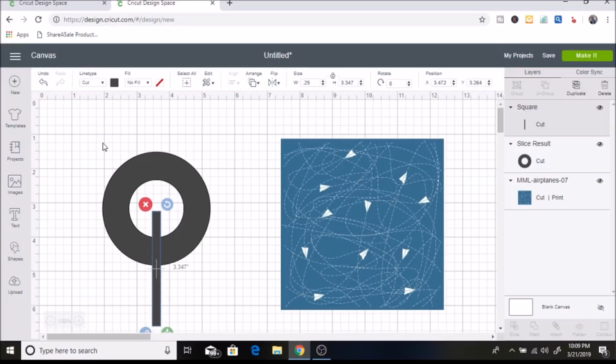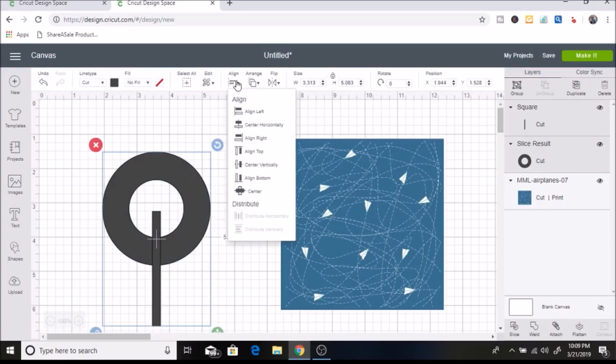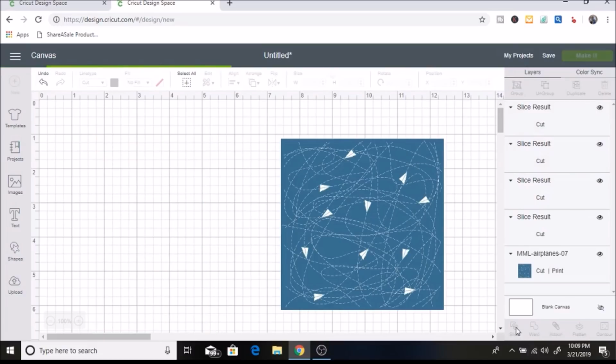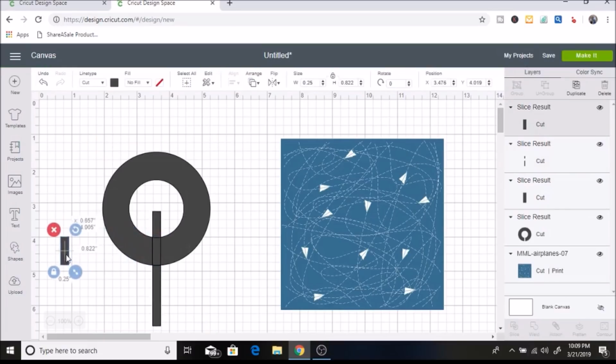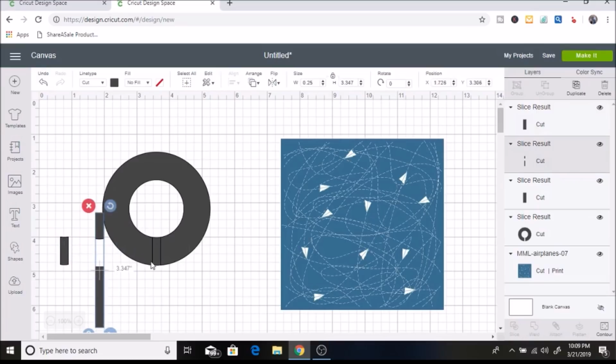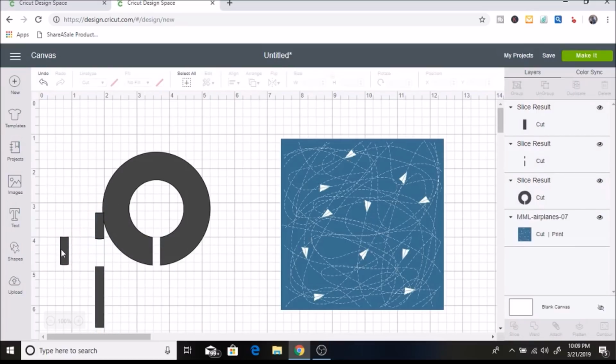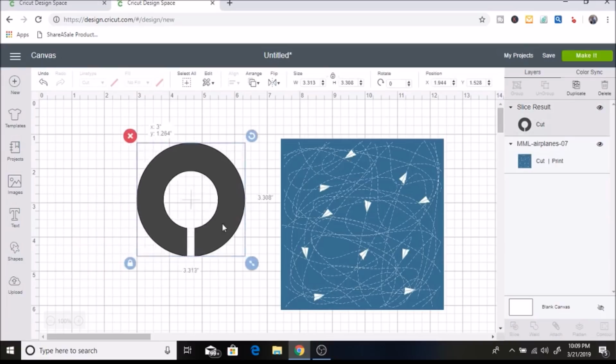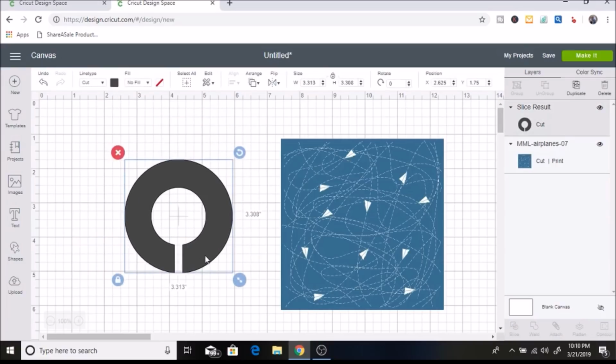So I also want to center this, so I'm going to select both of these. But this time I am going to select center horizontally, and I'll just bring it right in the center there. Okay, so while I have both of these selected, I will slice this as well. So then I can just take these out of here, and then I'll just hit delete for these. Okay, so we have our shape that looks like the baby organizers.